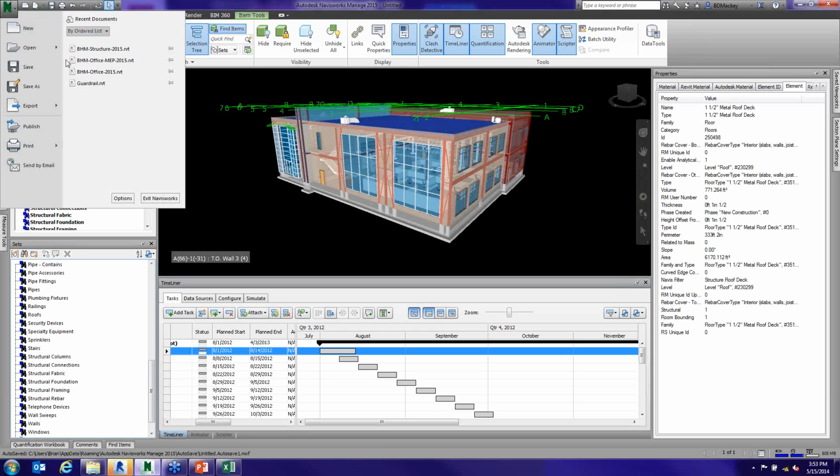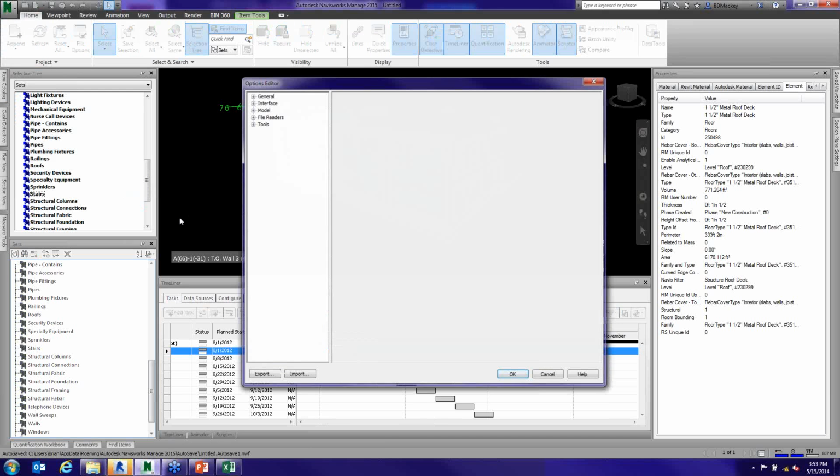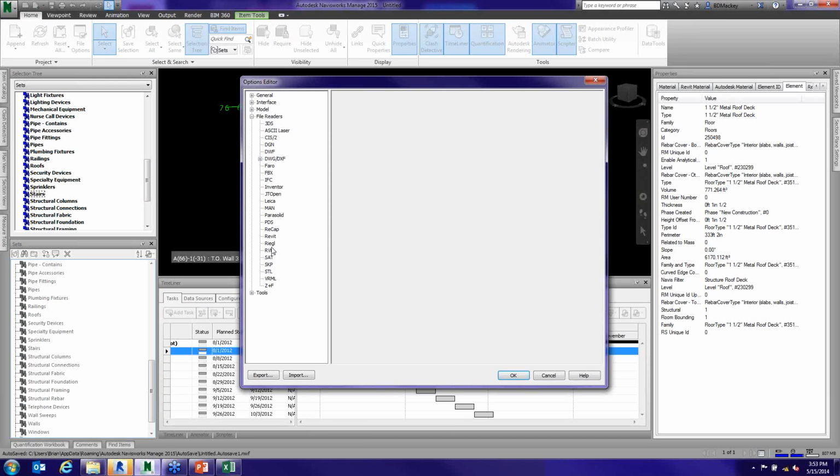If you were talking AutoCAD architecture, it would be broken down level by level, because that's how AutoCAD architecture is, but your concrete floors would not be. So there's a couple different ways to do this. One of the things in your options for your file readers in a Revit world, and the Revit file reader, you can say break it up by levels. So instead of a wall spanning 10 floors, it can break those walls up into a floor by floor, level by level scenario. You do have to be careful with that.